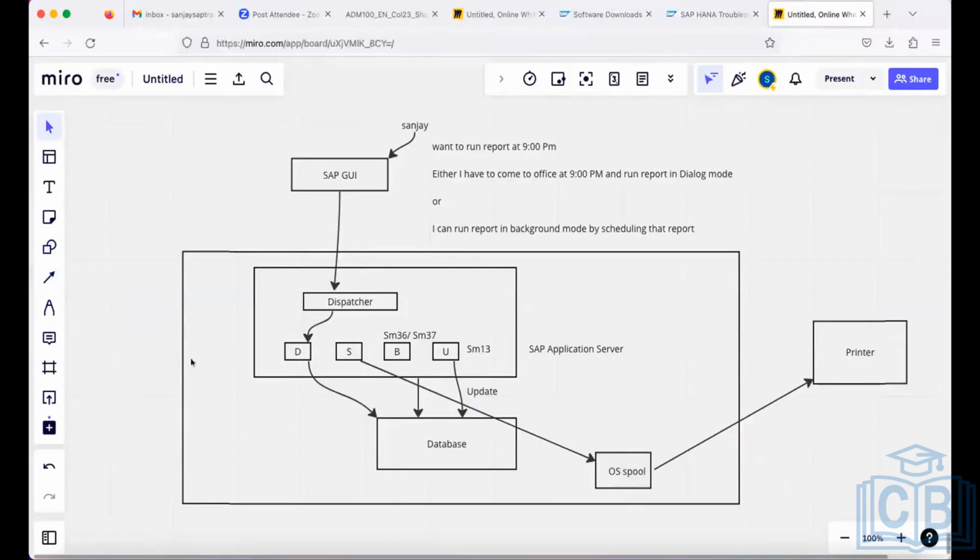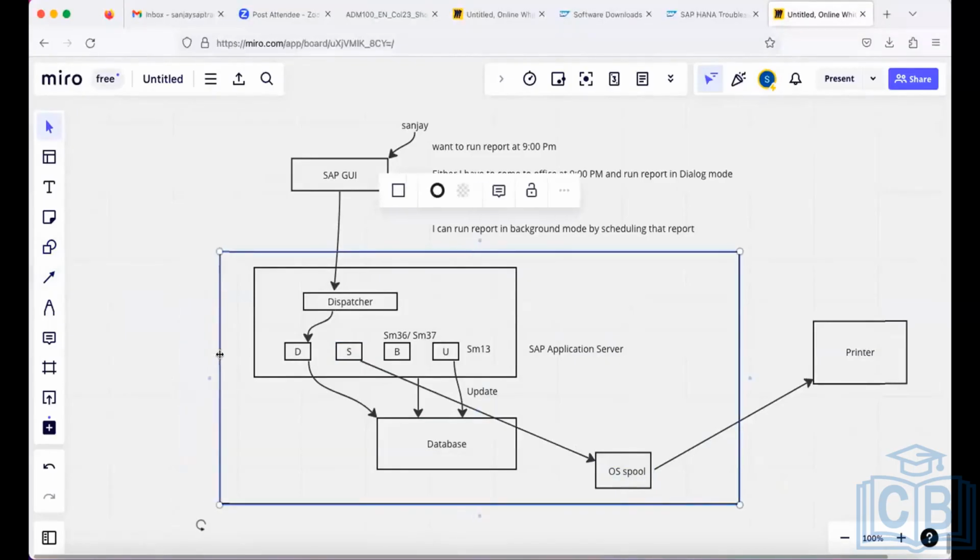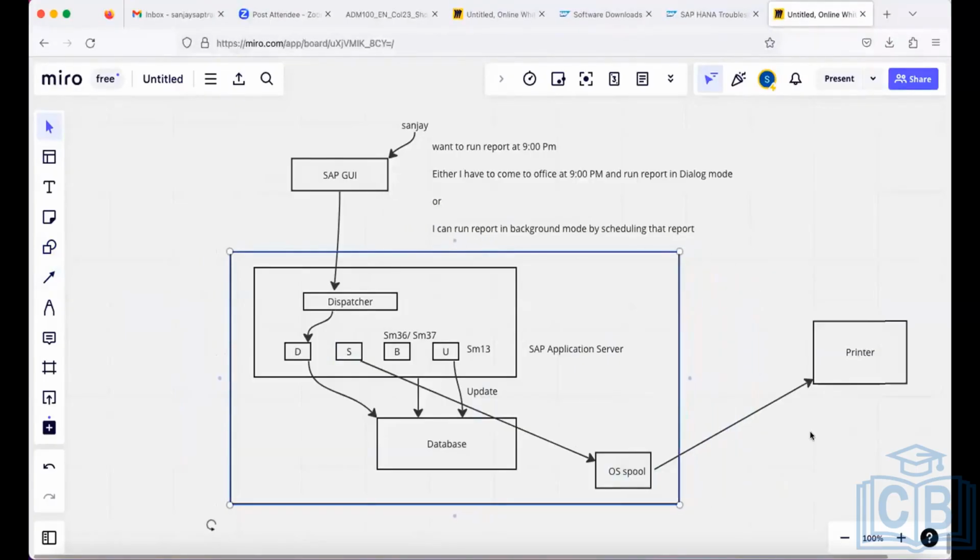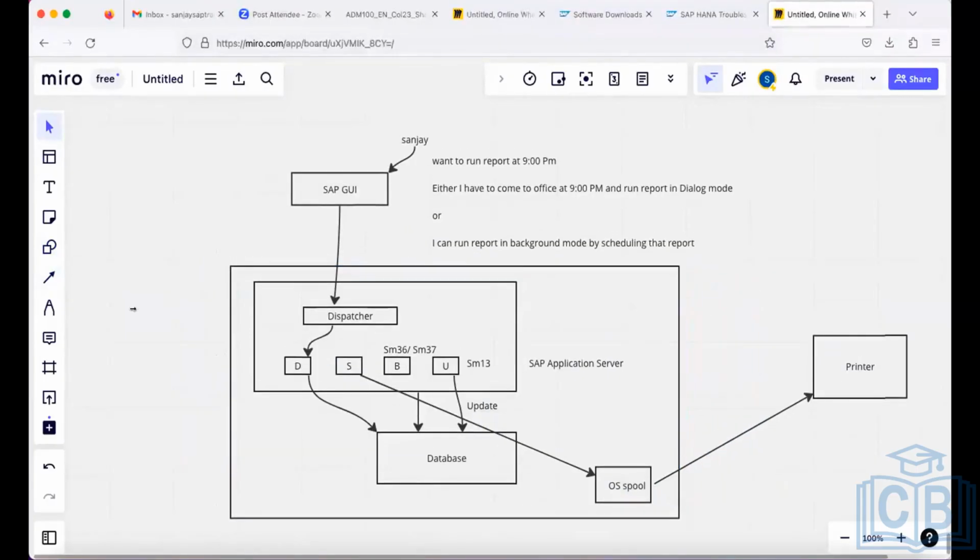In SAP we have three types of printers. The three types of printers are local printer, remote printer and front-end printer.